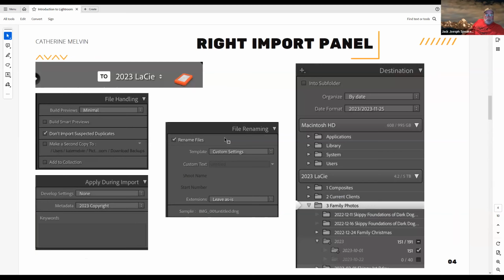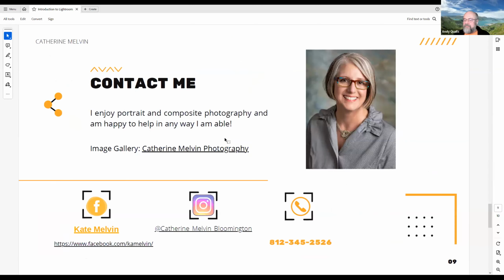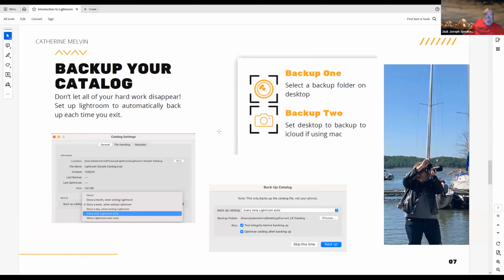You covered a lot of information. Can you go back to that where you back up stuff thing a minute? There, stop. All I can say is the few people I have ever helped, everybody learns eventually to click every time Lightroom exits with the backup. Oh yeah, I set it up that way, and I've had to restore from that backup before. Yeah. So it's corrupted.